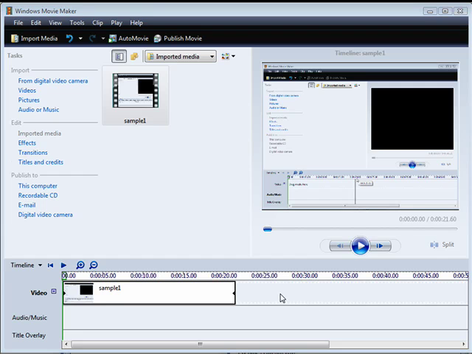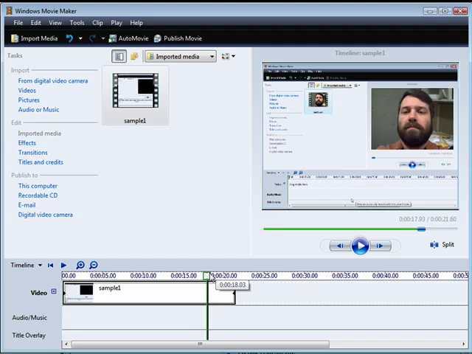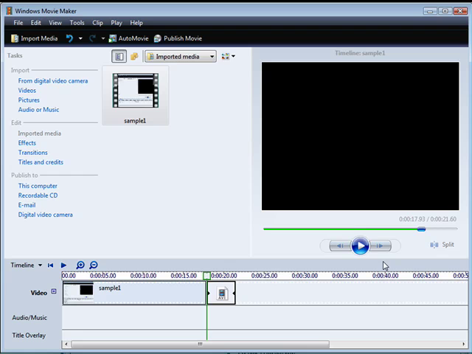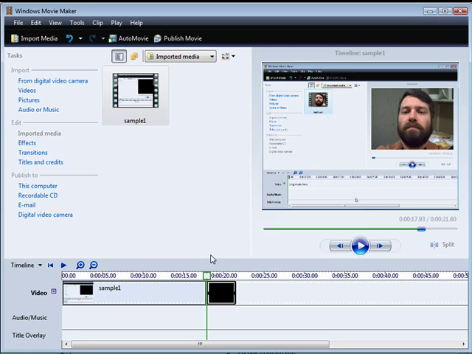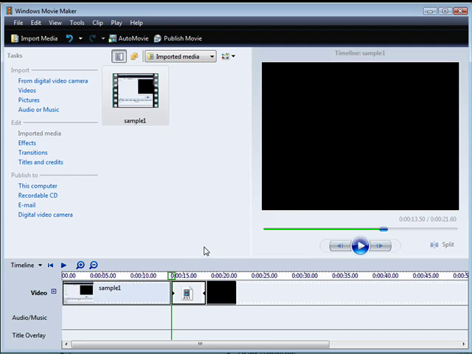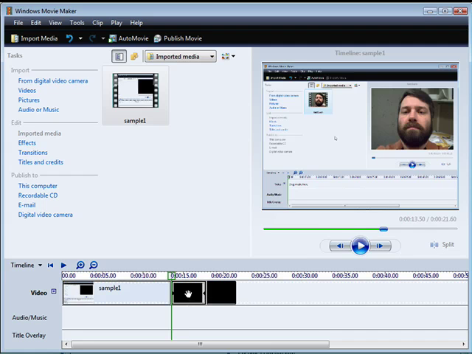The next thing that you might want to be able to do is to edit the video. Take a little bit off the end or off the beginning, maybe take a chunk out in the middle. So the way you do this is with your video file down in the timeline, you can pick a spot somewhere and use the split button over here to chop a bit of the video off. If it was a piece in the middle, you would take another piece here and make another split. This way you can come in and select a chunk in the middle and hit delete to make it go away. There, you've just edited your video.